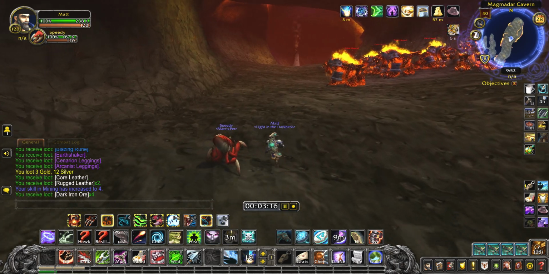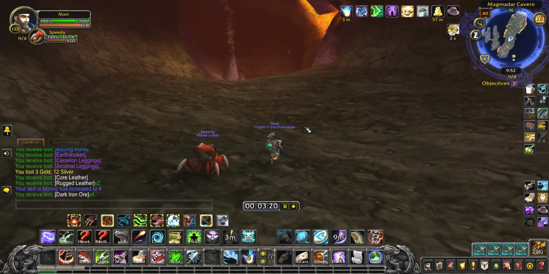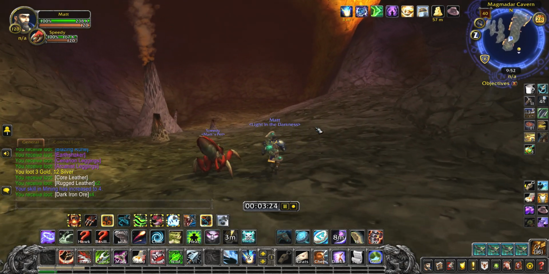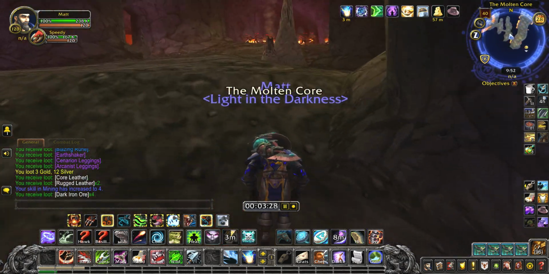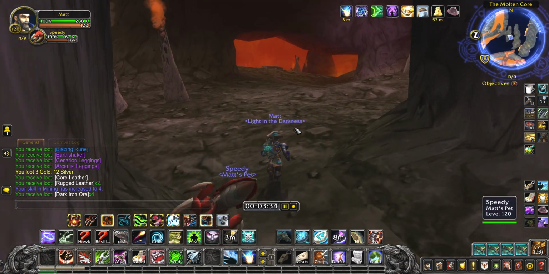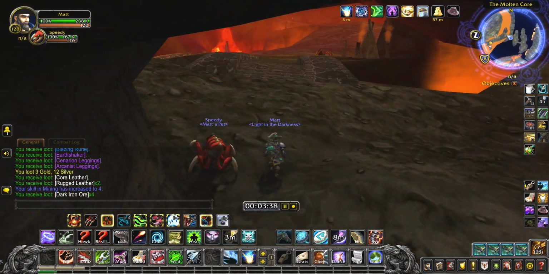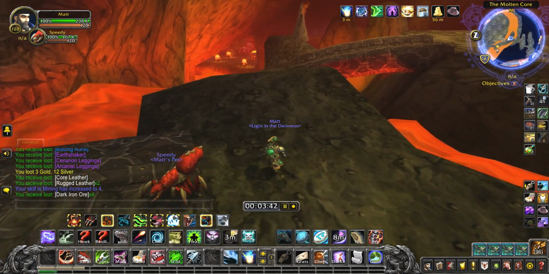Now we're going to head down and kill all the other bosses and then circle back to Ragnaros at the end. So generally this run for me is about 19 to 21 minutes, just depending on how much attention I'm paying and if I have to do some little jumps in order to get my dark iron ore. And there are a couple places where you will have to do a little bit of jumping. Nothing like wall scaling or anything like that, but you've got to be aware of where they are.